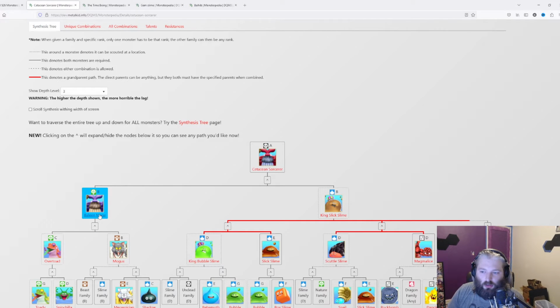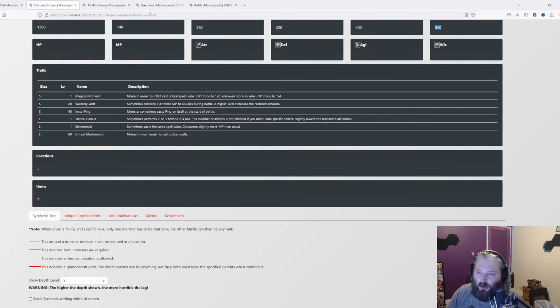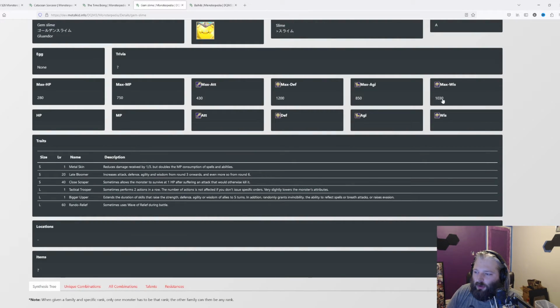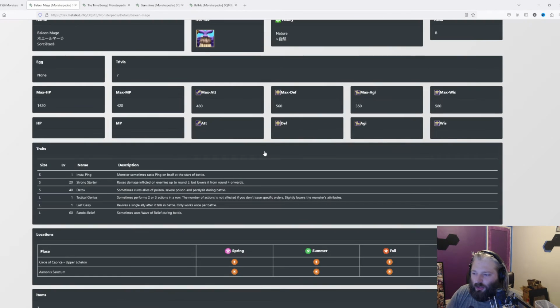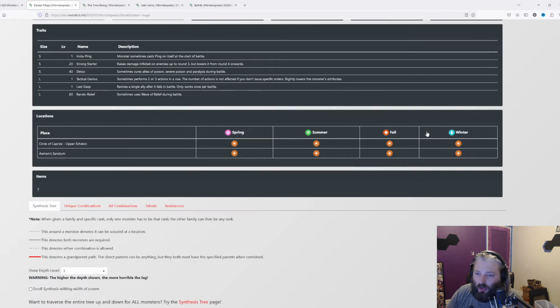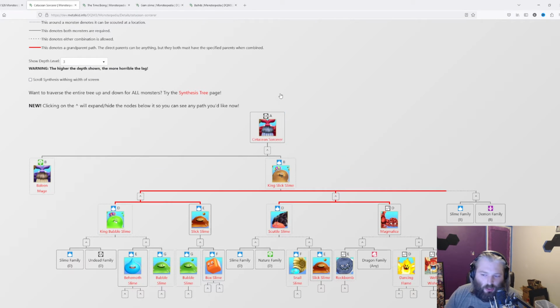One, Baleen Mage is good, right? So this guy has a max wisdom of 800, if you look here. So you are losing about 200 from here. But you can get Baleen Mage pretty darn easy. And his wisdom is kind of garbage. But once you get him, you could start scouting with him. And then once you get the Crustacean Sorcerer, I think you have a good unit.